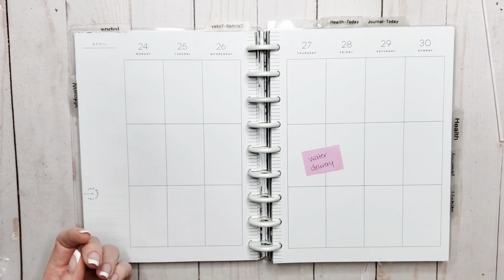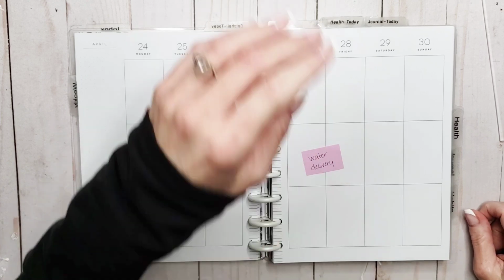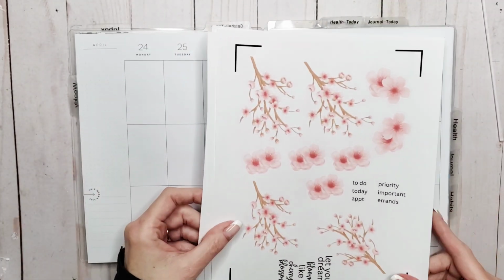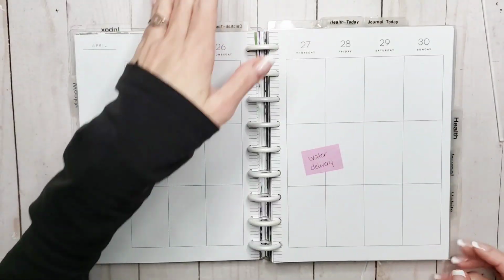But what I did do is, we were out yesterday and the cherry blossoms are in bloom here and they're just beautiful. So I'm gonna do cherry blossoms. I hit Canva, made my own things. So that is our plan, gang.